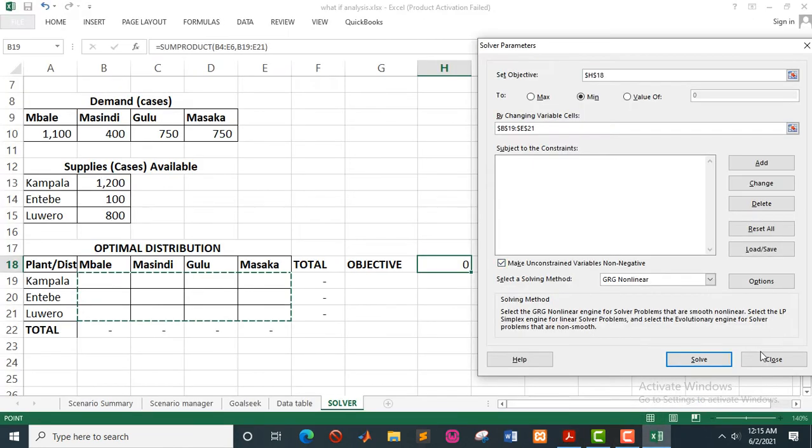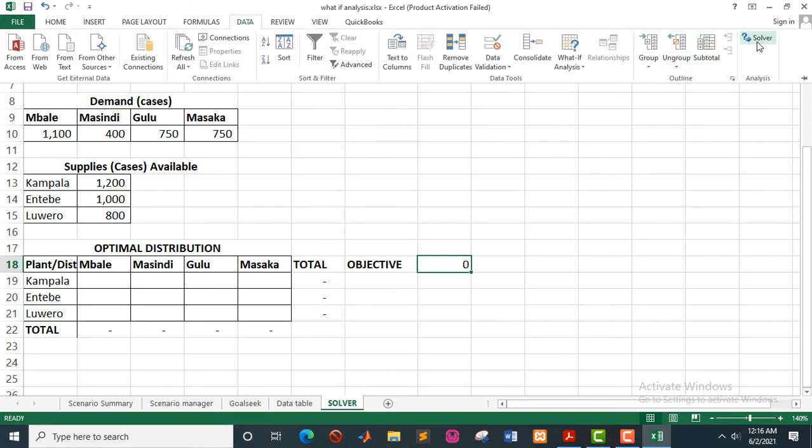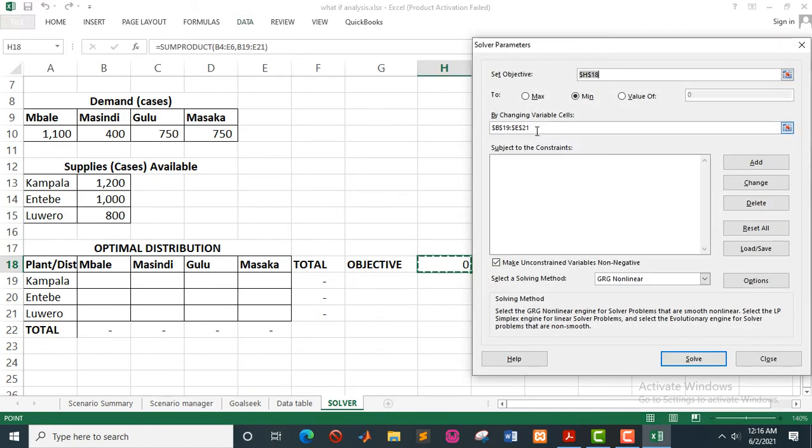So we can go and make that adjustment. So Entebbe can only supply 1,000. Those are the constraints that we have. So we are setting the objective cell to a minimum value by changing these variable cells subject to some constraints, and we are supposed to add these constraints.